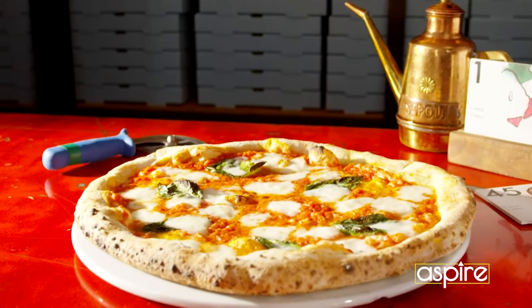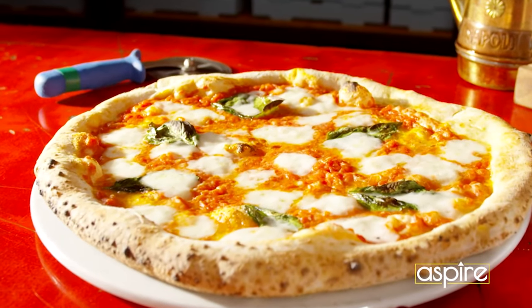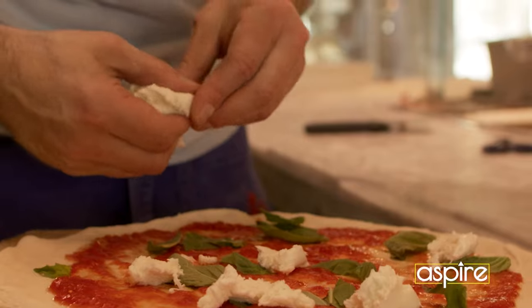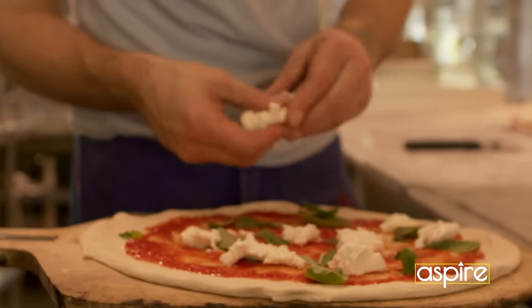That's the reason why this pizza's not gonna stay heavy on your stomach, but you're gonna be able to digest it and enjoy it the way this food is supposed to be. You want to eat, but you want to feel good about it. You don't want to eat and say, oh my God, I gotta go.